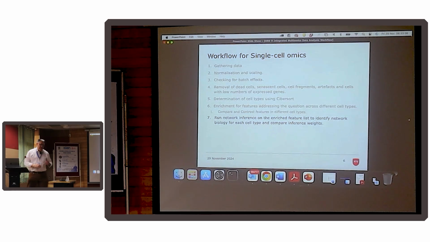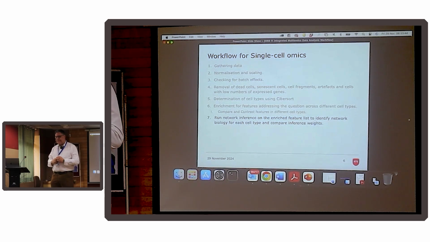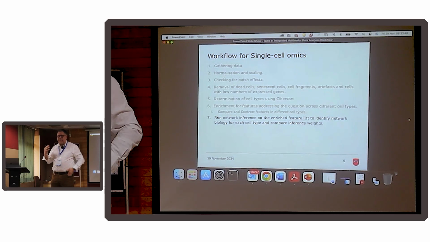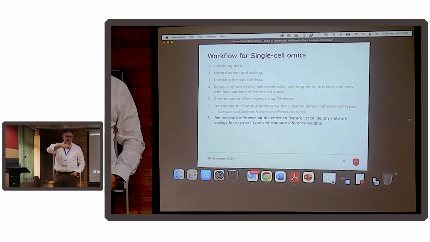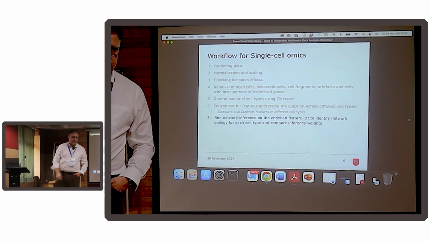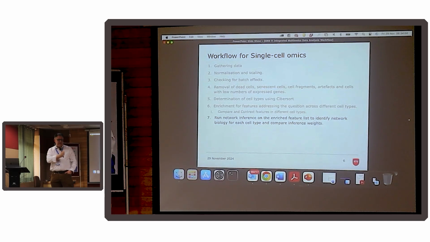So how can we use single cell work? Well, if we use that concept of a digital twin, you remember I showed that yesterday, and we're quantifying a pathway, what we can do is say, right, let's build a model of this pathway for mesenchymal cells, for epithelial cells, for stromal cells, for cancer cells, for stem cells, and how do those models differ?